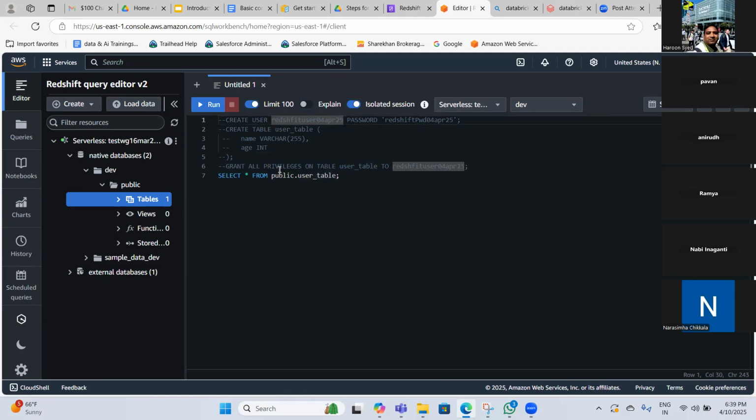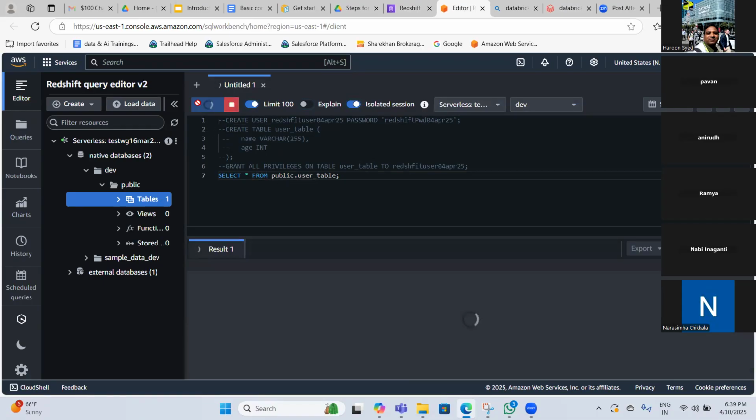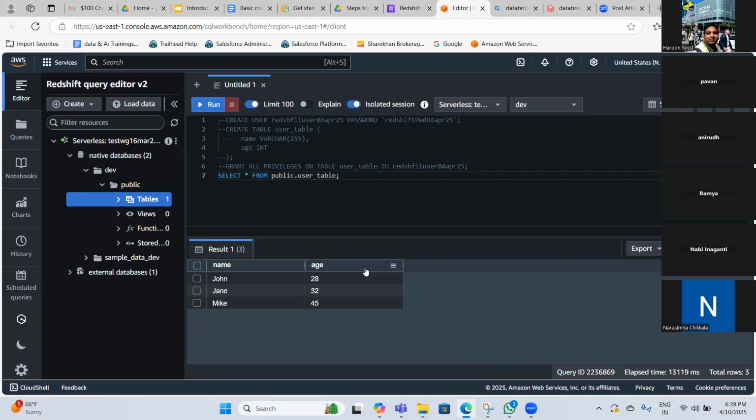These are the basic things which you can do. First time you need to connect using the option of federated user. Once you connect, you can create a username and password through which you can connect later, and you can create a table and do all this stuff. I created a table, and currently my table has, I think, two rows. Oh, it has three rows. My table has three rows.